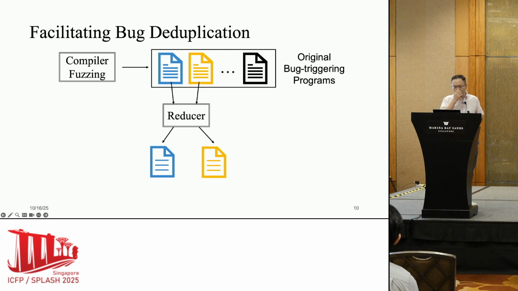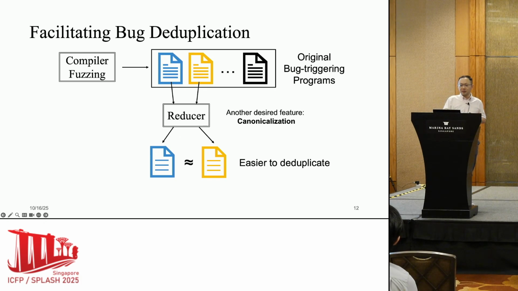To avoid giving maintainers so much redundant work in debugging, we should not only minimize these bugs, but also deduplicate them. A good thing about program reduction is that after reduction, the difference among these programs can also be reduced. When two different programs become very similar or even identical after reduction, they are very likely to trigger the same bug, and then developers can easily deduplicate these bugs.